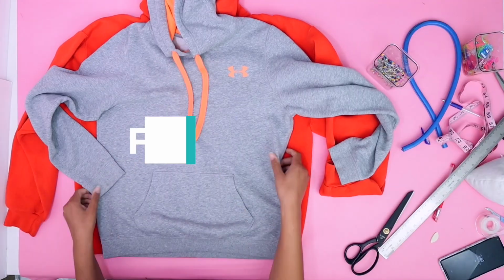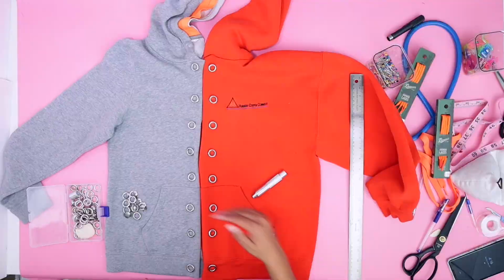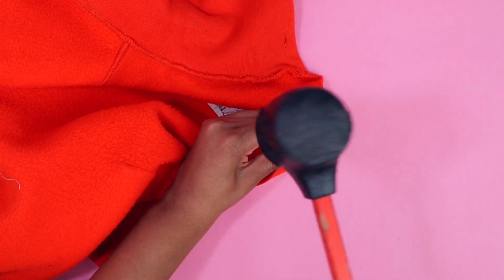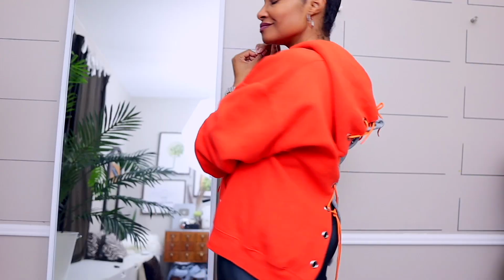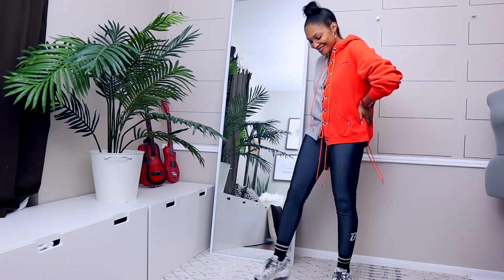And since we're talking about laces, let's talk about this side-by-side lace hoodie. I took 2 hoodies for this one and I cut it down the middle, and then I added grommets all up the front, down the hood, down the back, and I laced the whole thing. This one is just really next level, and it didn't require any sewing.